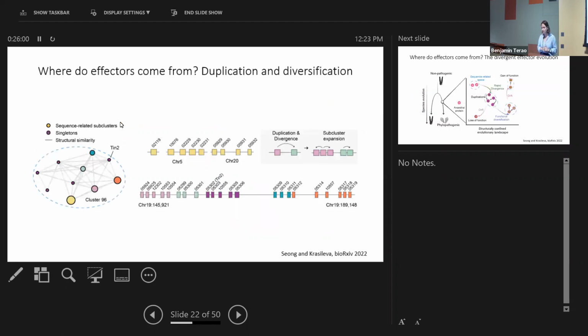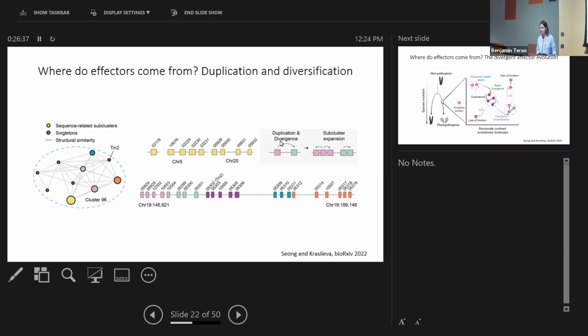In one of the most interesting examples, from Ustilago maydis, what we saw is that when we took the structurally similar clusters, they actually form an array in the genome. Previously it was known that Ustilago has a couple of known effectors, including this one here, Tin2, and their neighboring genes that actually don't look much like these known effectors. But if you look at these now in the structure space, it's an array of structurally similar proteins.